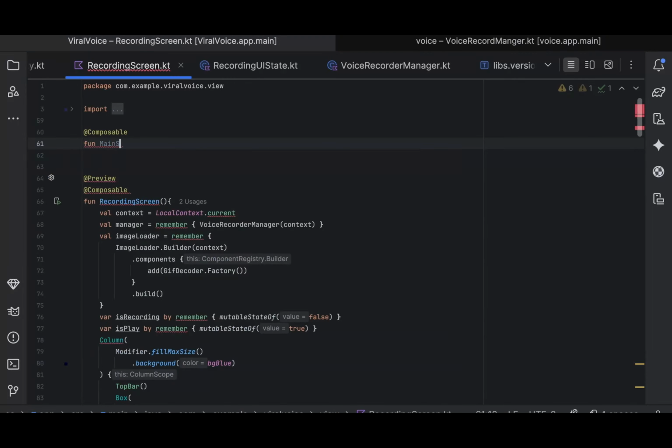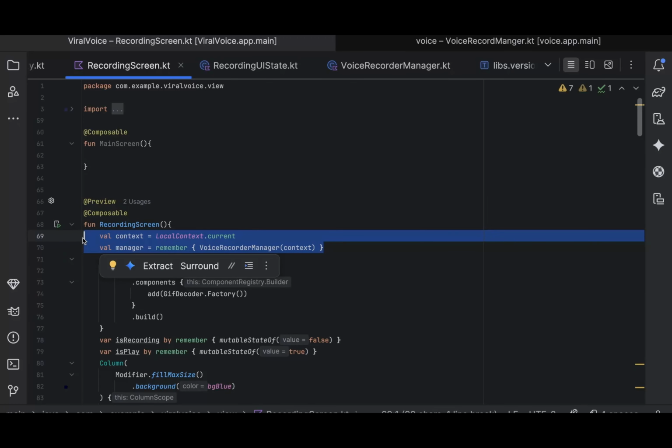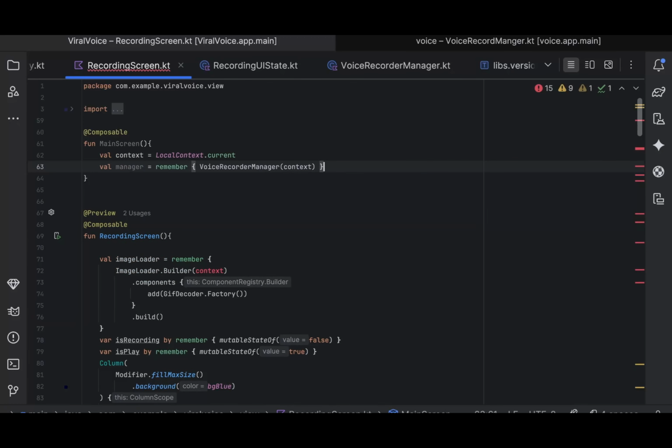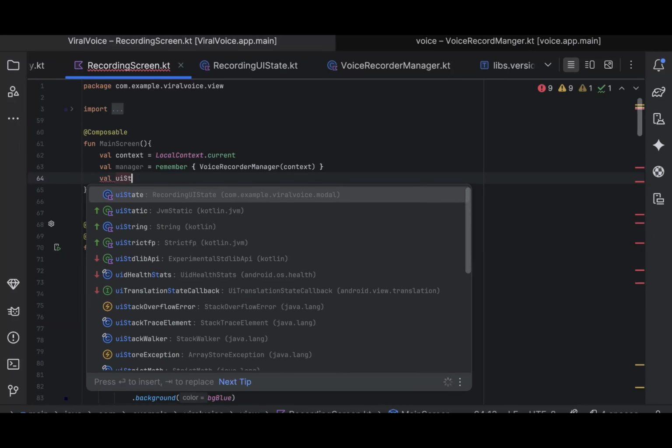I am creating a composable main function called main screen. And we are going to call the recording screen and the player screen.